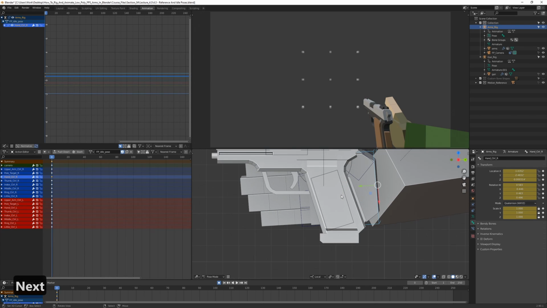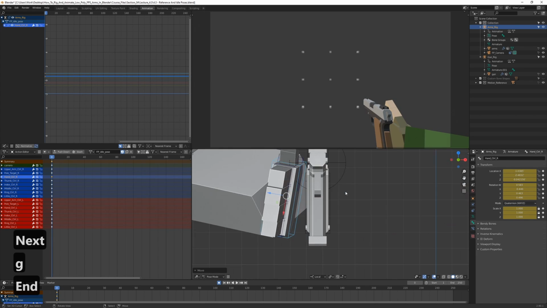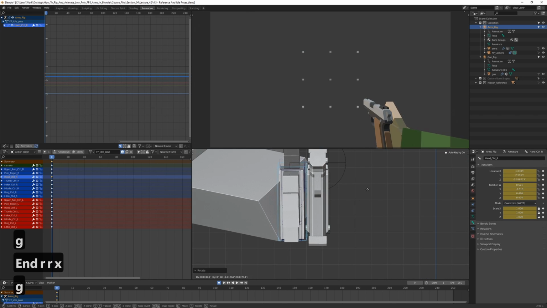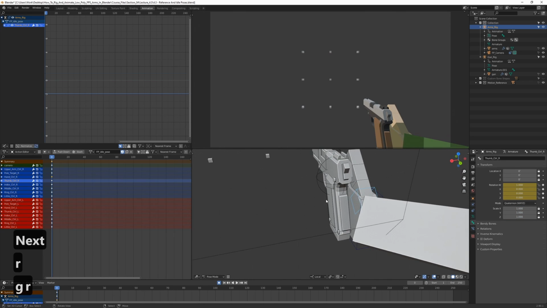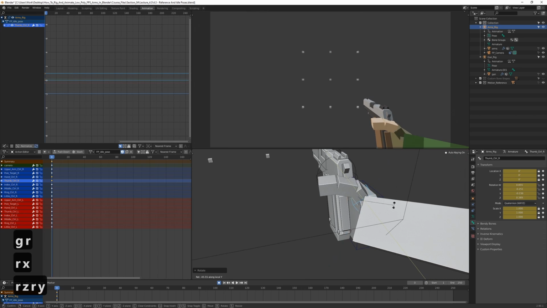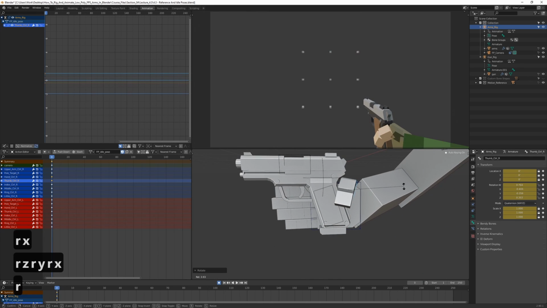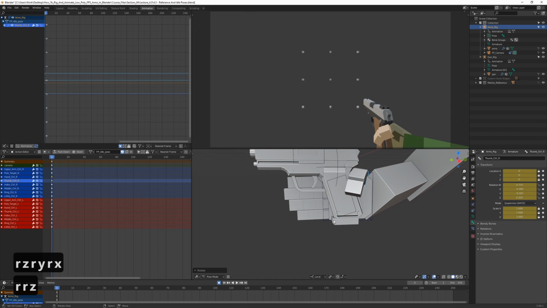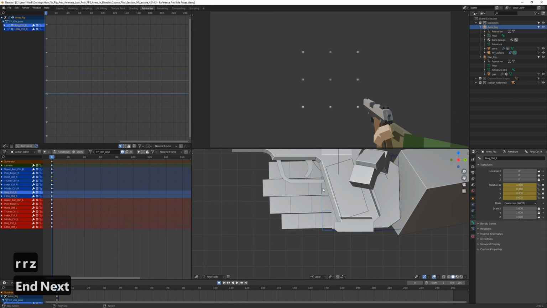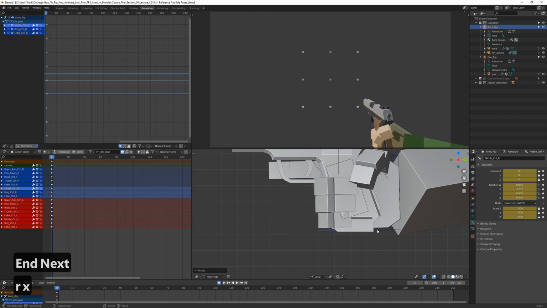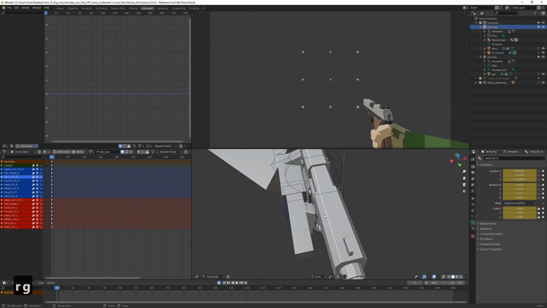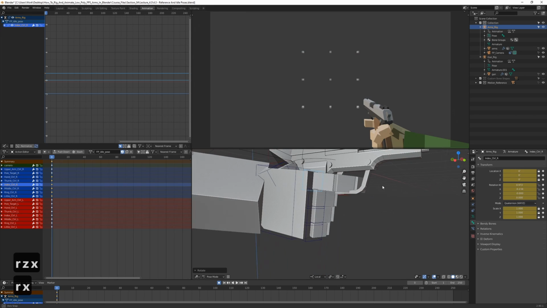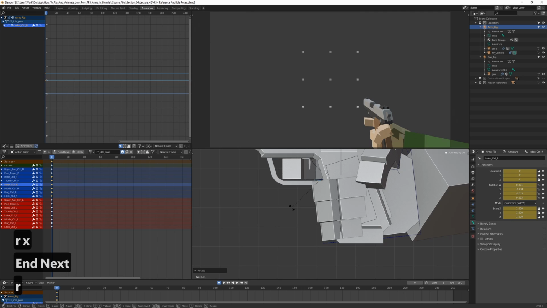And let's just keep placing out the hand here, and position it on the grip. Something like this.